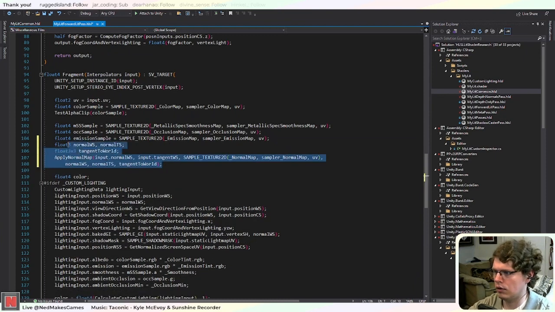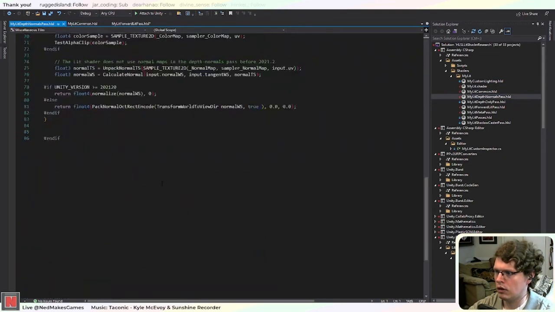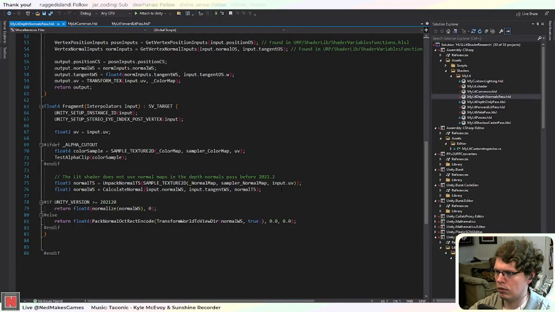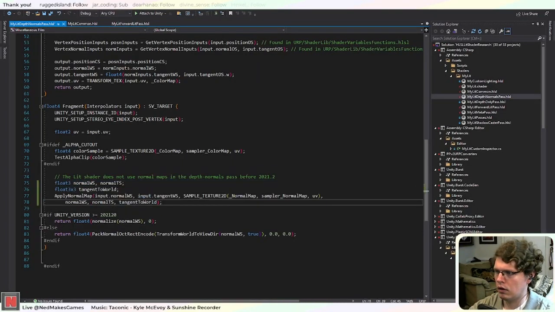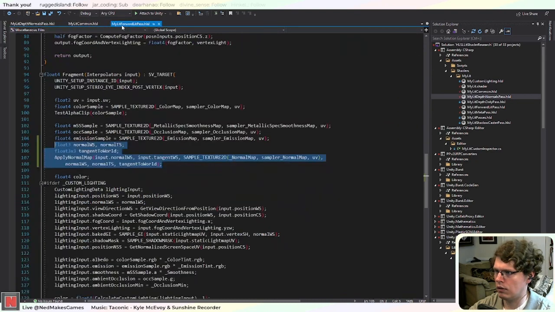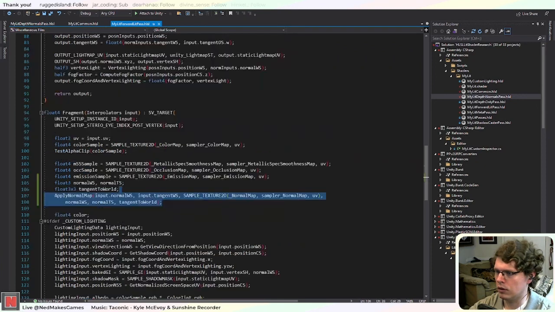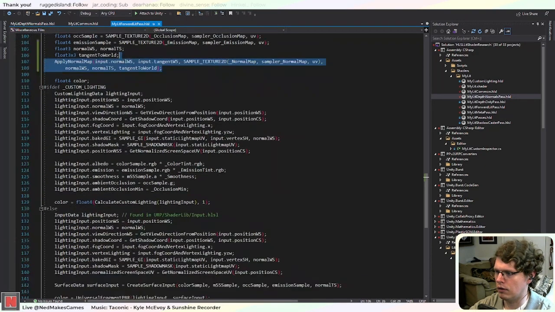Okay, and I guess I'll just copy this into the depth normals pass, even though it doesn't really need that stuff. And by the way, this will still work in older versions, which is why I'm not doing the else if thing.